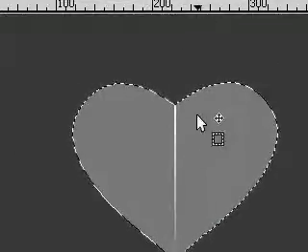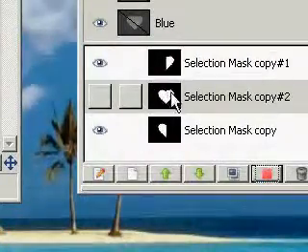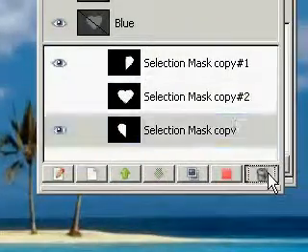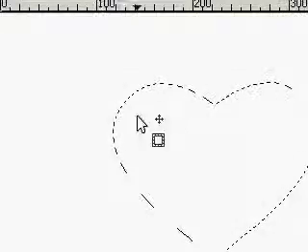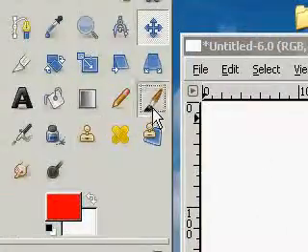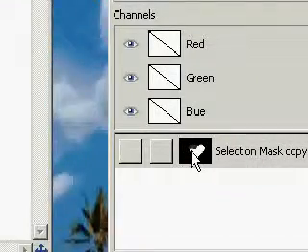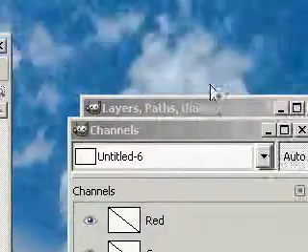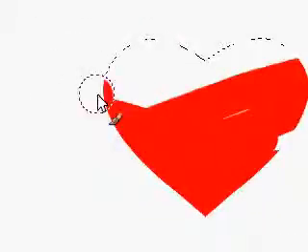I can save this love heart to the channel, and you can notice we've got a love heart here, and I can delete these two things here, and we've got a love heart selection. So I can make changes within this selection. Like in the photo, I deleted everything on the outside, so I just had this lovely photo in the middle, and make sure you select. See, right now we just operated on the mask. We want to operate on the background, so you make sure you click the background, and that's the end of the tutorial.